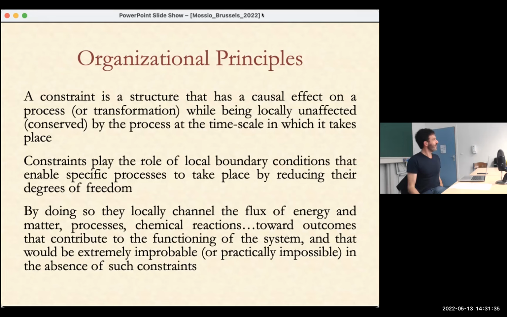Exactly. Actually, this is a discussion that existed with respect to the notion of constraint, and there's this double notion of constraint as limiting or enabling. As I see it, the two notions, in spite of the fact that they look antagonistic, actually go together, because unless you are limiting everything, the very fact of limiting some, reducing or forbidding some outcomes, enhances the chances of the others, because you're modifying the distribution, so some other outcome will happen more likely.